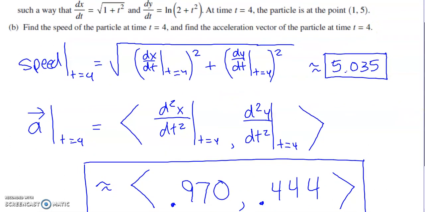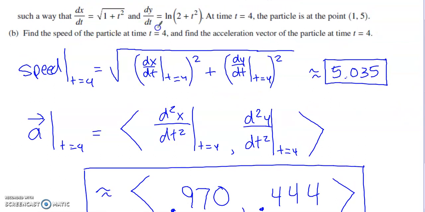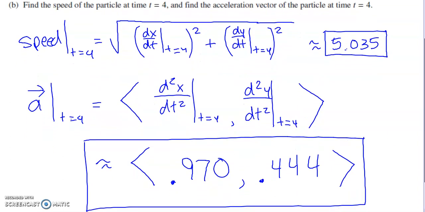So we have access to the velocity component in the x direction and the velocity in the y direction. If I want the acceleration components, I'm going to need to take the rate of change of the x component of velocity for the x component of acceleration, and the rate of change of the y component of velocity for the y component of acceleration. I need to evaluate those at 4. The calculator's in play here, so I didn't show any work in taking these derivatives. I just used the numerical derivative option on the calculator to evaluate the derivative of dx/dt at 4. I got 0.970 for that. Doing the same for dy/dt, the numerical derivative of that evaluated at 4 gets me 0.444.